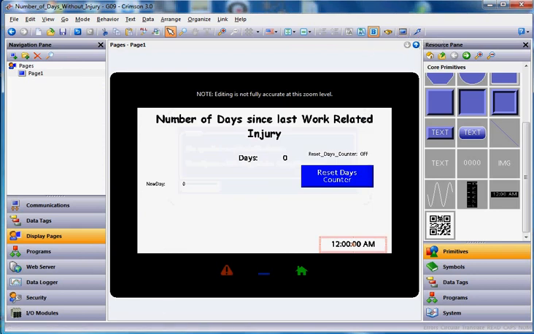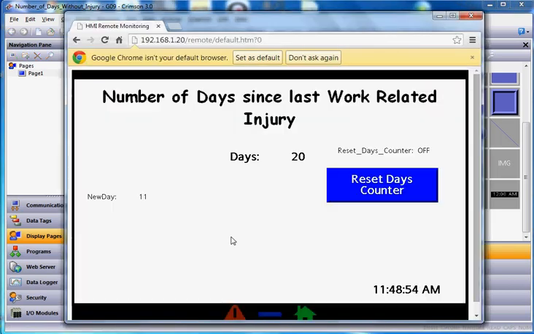Now if I pull up my web page here, I was actually already playing with this earlier, so it retained the demo I was doing. Let me reset the counter here. So you can see this went from on to off 2 seconds later. And currently I'm looking at the hour being 11. For the demo, instead of waiting until midnight tonight for this to roll over, let's look at this in terms of seconds.